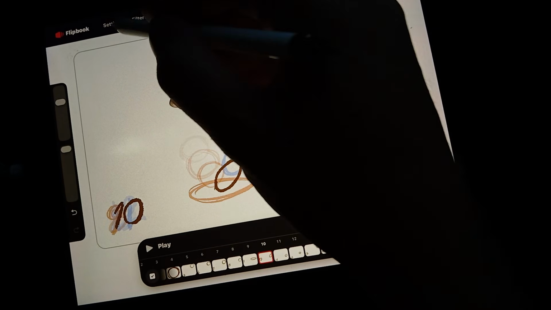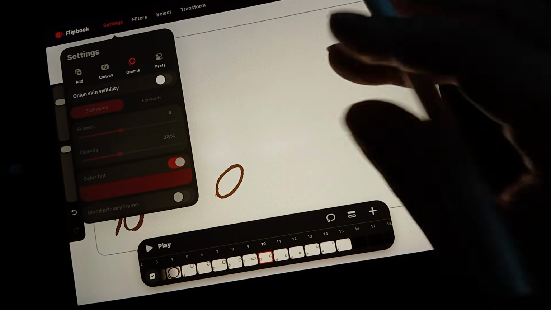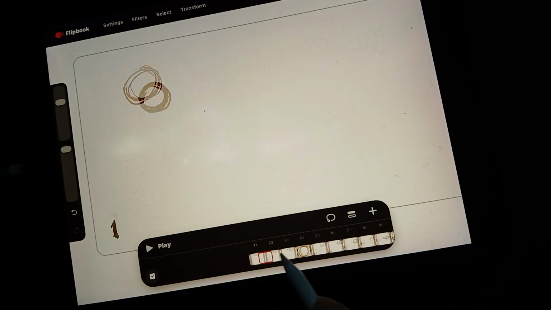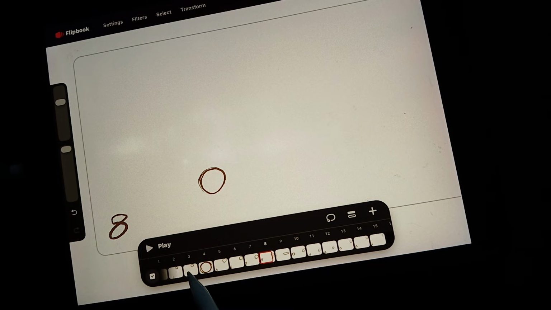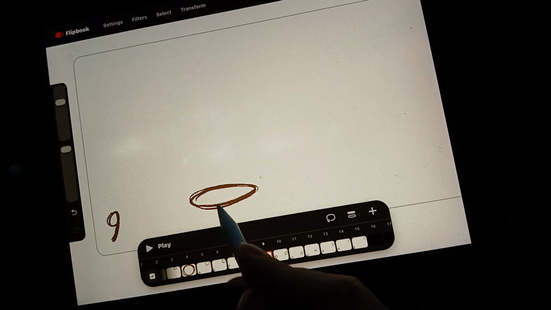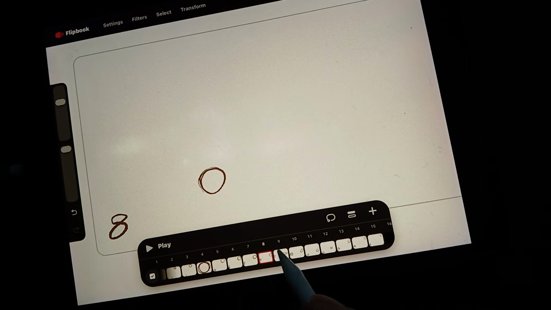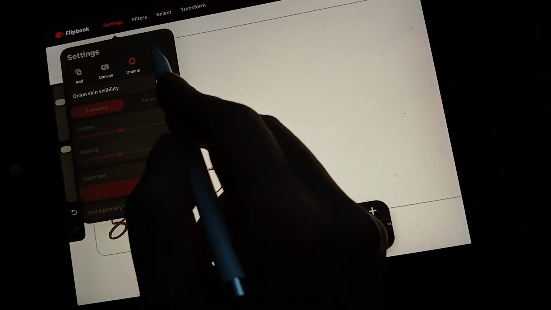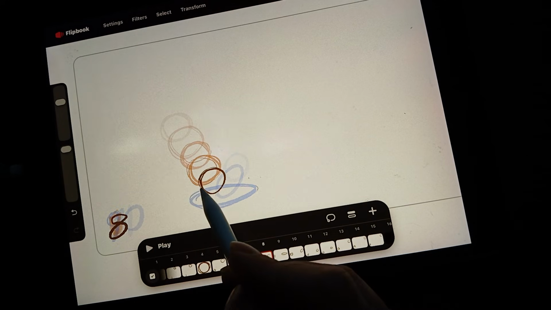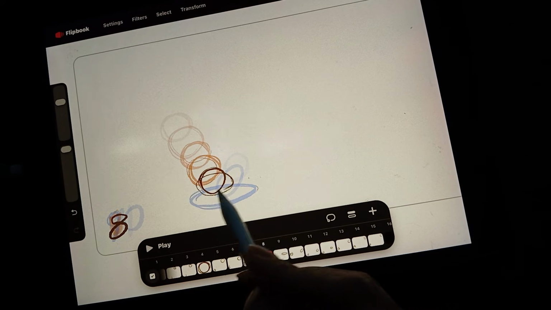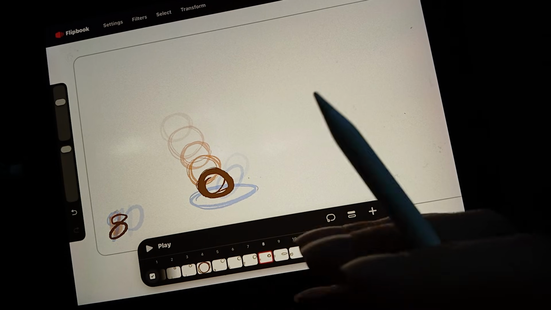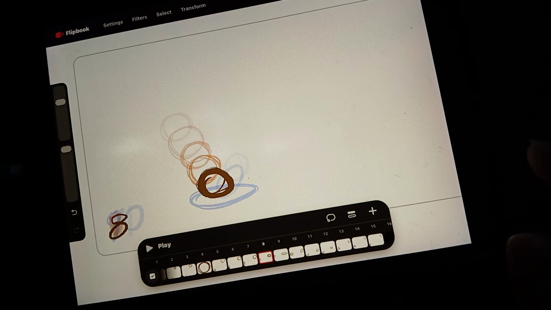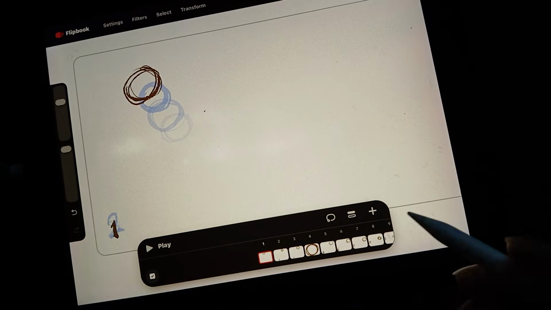So now when I go to the settings and remove the onion skin, this is what I have, right? Notice that big jump. This could be something that can be smoothed out a little bit. So I'm gonna take this one, the frame before, and I'm gonna get it a little larger, just so that big squish is gonna feel a little bit more organic.